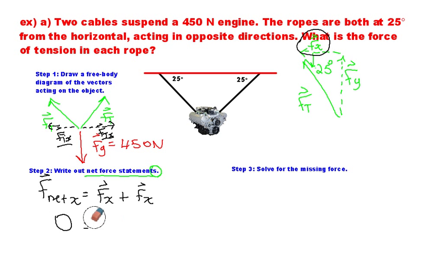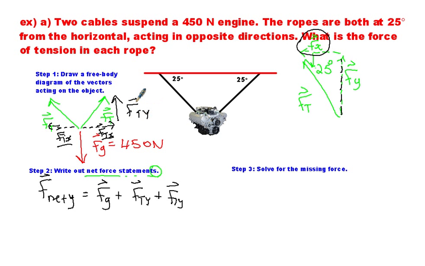Now let's look at the y direction. In the y direction, we have the force of gravity. And we've got force of tension in the y, one from the first rope and another one from the second rope as well. So there's one force of tension in the y and two forces of tension in the y, and they're going to be equal. The force net in the y direction is zero because this is static equilibrium.